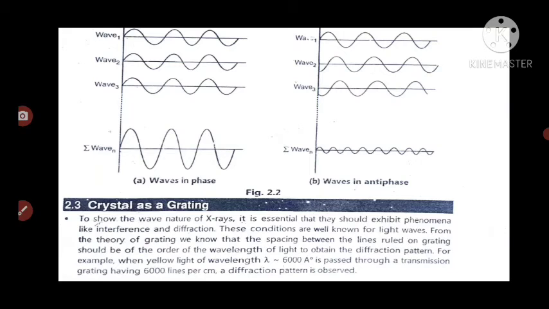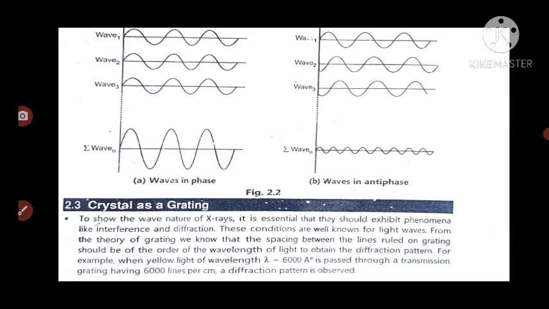And if we see the antiphase, the waves are of opposite nature, and the amplitude goes to a minimum, as shown in the summation of the waves. Compared to the first incident wave, the final amplitude is the minimum. So this is the idea about Bragg's diffraction.